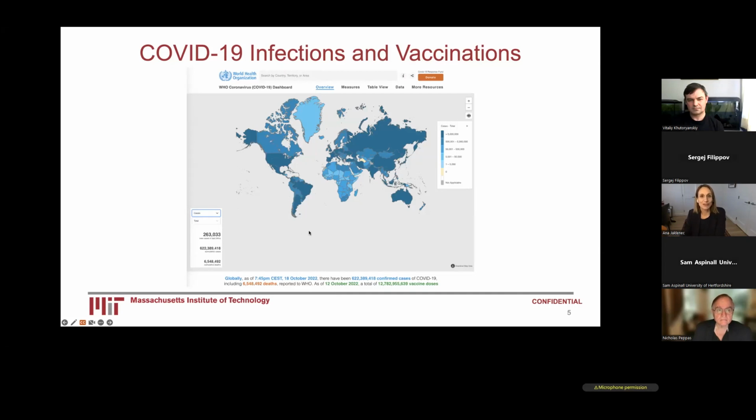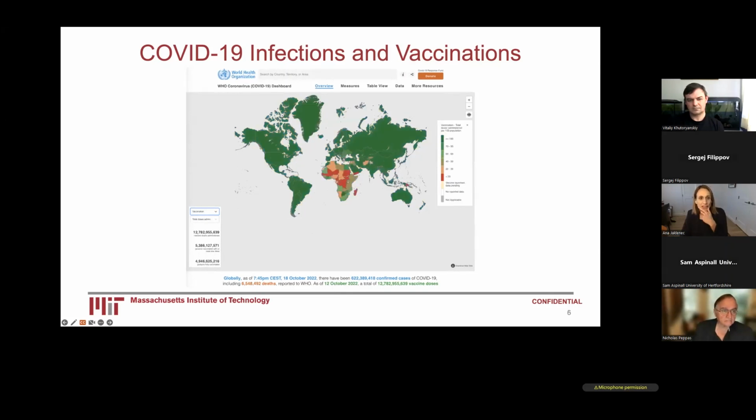So with that, this is data from a few weeks ago, just to remind everyone in the case of COVID, at least, because we have such great data these days in this area. Obviously, many cases of COVID, and unfortunately over 6.5 million deaths globally. This is all data from WHO. They have a very interesting dashboard for those of you that maybe don't follow this daily, but this is a vaccination plot, and obviously we've given almost 13 billion vaccines, which is just phenomenal when you think about it. And a lot of these are novel mRNA vaccines. But what really jumps out is that this area of the developing world is still hit the hardest. So the vaccination rates are really low in this area.